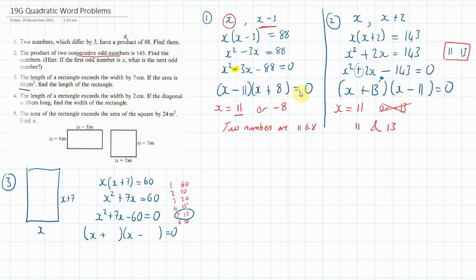This one here, I think. So we want a plus 12 and a minus 5. That means that our sides, so x is equal to 5 or minus 12. Now we're just going to take that positive value here, 5. Therefore, if this is 5, then the other side must be 5 plus 7. So sides of 5 and 12.